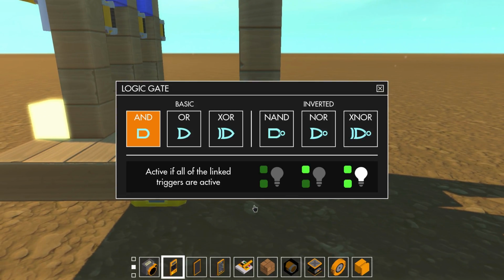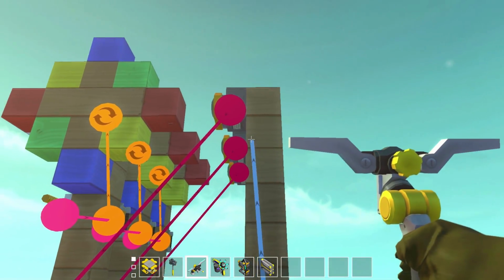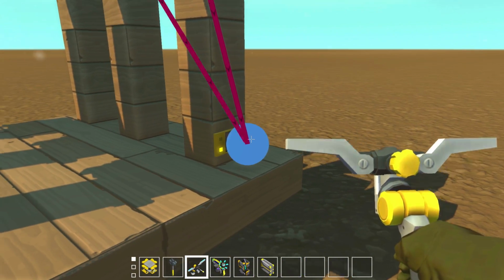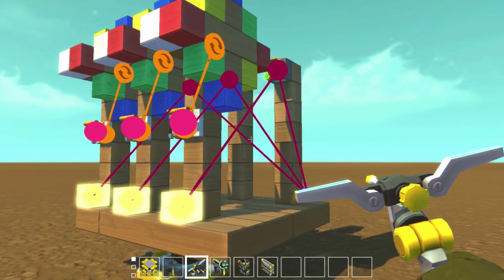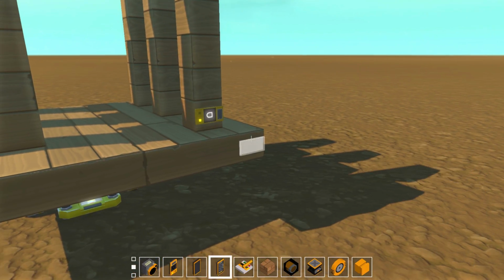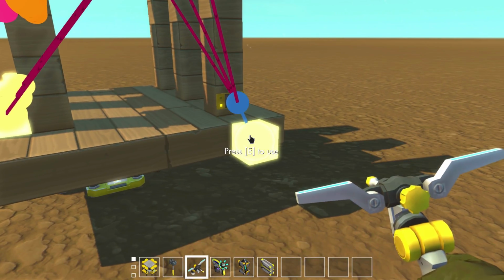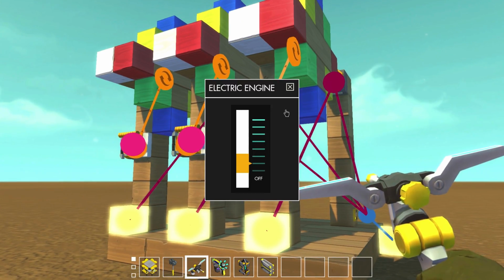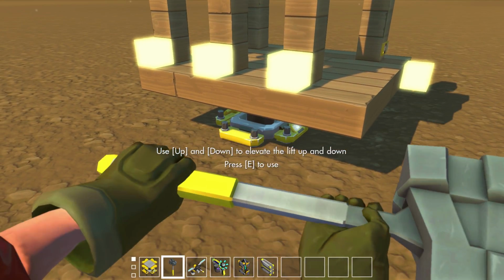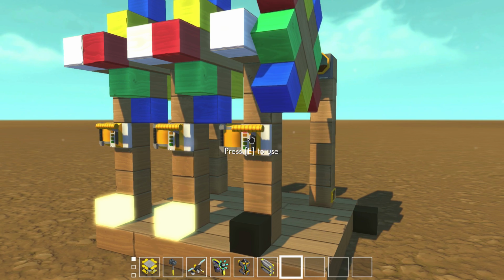So there we go. We're just going to use this, and we're going to have it set to an AND gate. Then we're going to connect all these sensors to this. There we go. And then let's just have a light block here and connect up to that. So now, it's not what I wanted. Damn it. There we go.